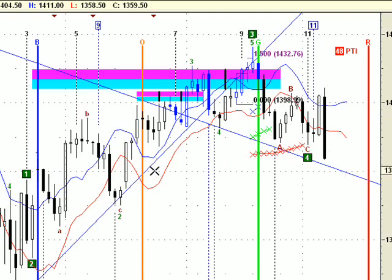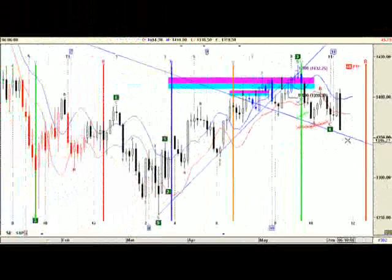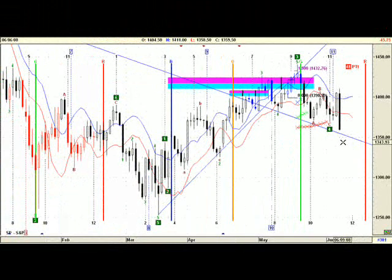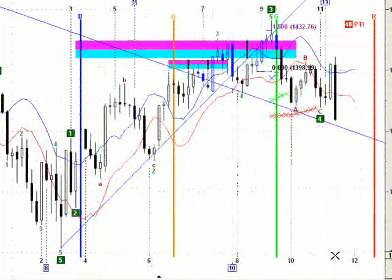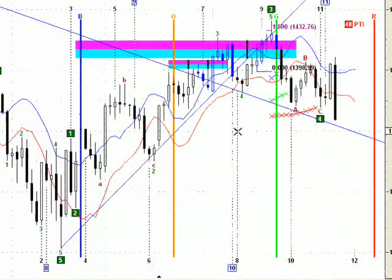If the 1350 support is broken to the downside in a hard, consolidated manner, we could expect the Standard & Poor's to crash extremely fast, with a main target at 1250 as an extremely good support from last year. Since early January, we can see that the 1250 level on two occasions was a good support for the index. So if 1350 fails to act as support, we have two additional supports: 1300, and 1250, a stronger one.